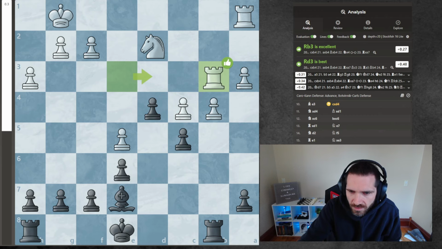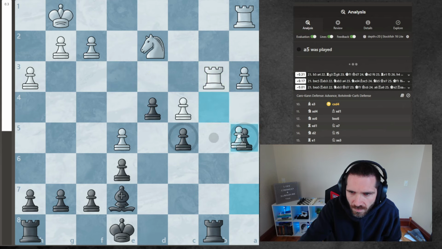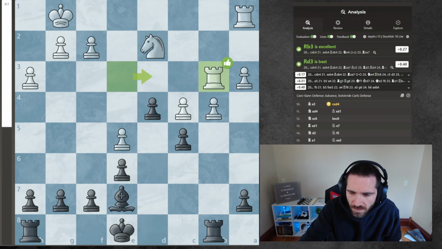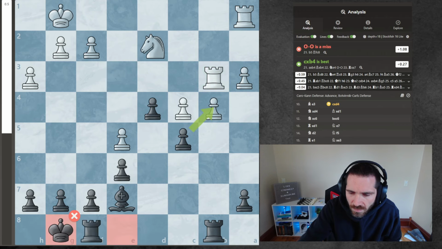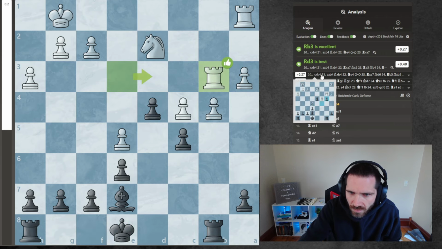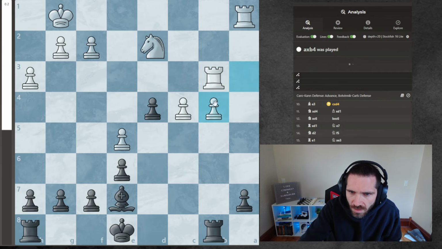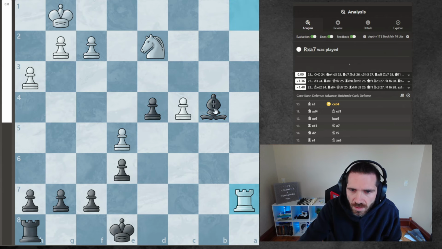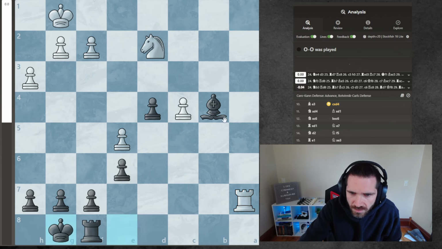And then here I think I castled. a5 was also good. How was a5 good? I don't understand how this is good. Miss. C takes b4. Oh, I see. But then he has that pawn, right? Castles, and then I want to go here.